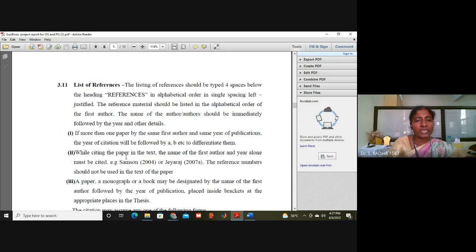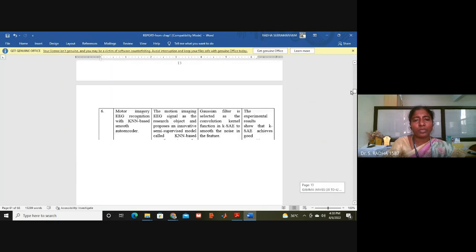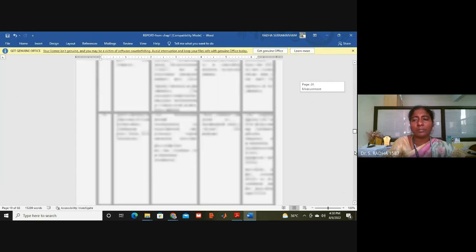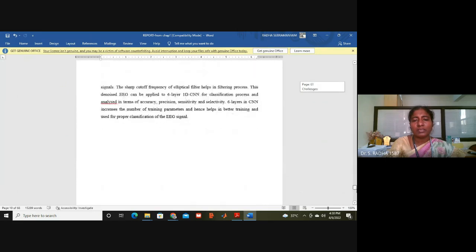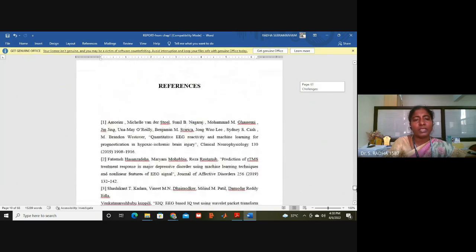Here they have given an example: author name, and in brackets we can give the year, not the square bracket. I was showing you the square bracket, but the citation cannot be in square brackets as per guidelines. They have given author name followed by year. In the references, you need not give this numbering. Here 1 to 3 is written for references. You need not give this numbering as per the guidelines I am telling you. So this numbering should be removed.